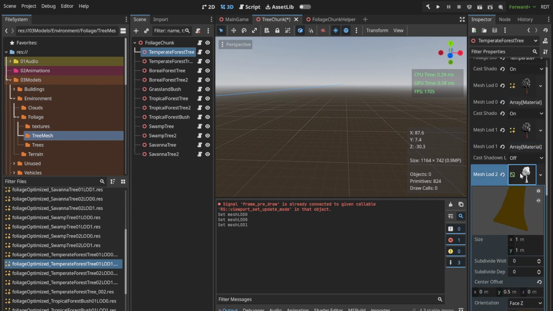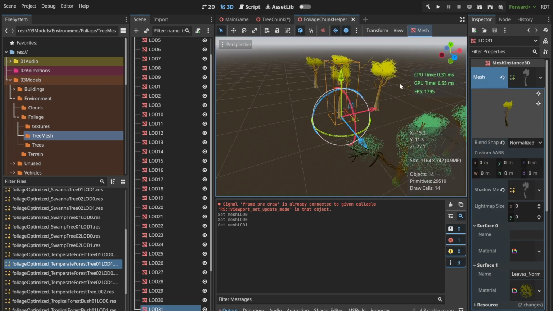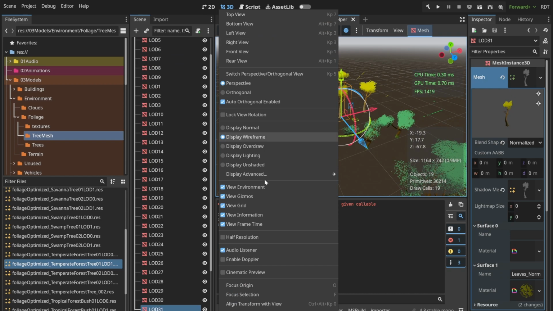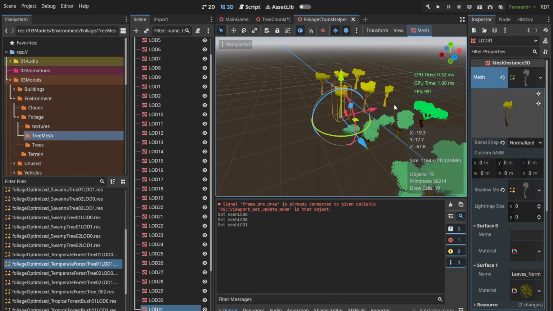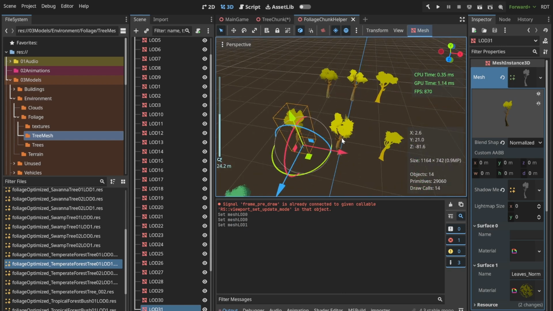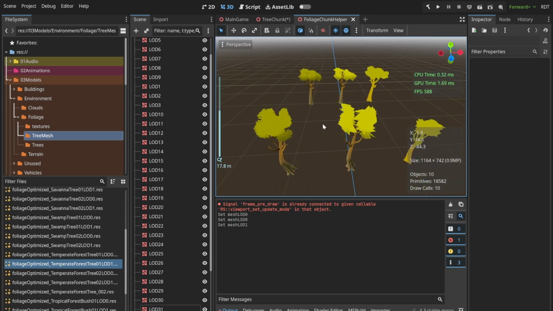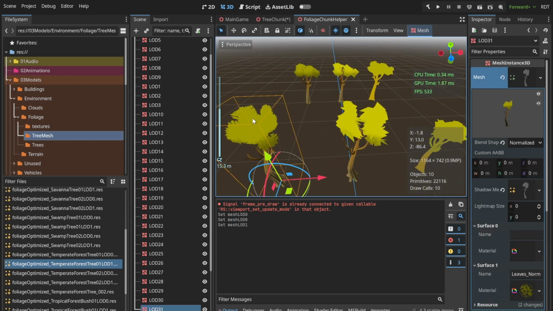The last one here is just the billboard. Here we have my helper thingy, and here we have a viewer for what I mean. So here, for example, we use alpha.